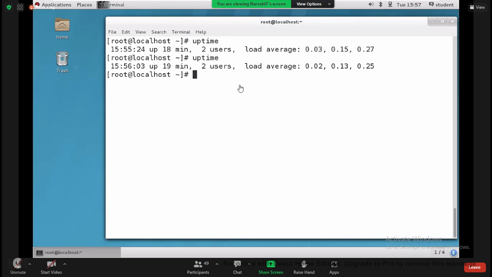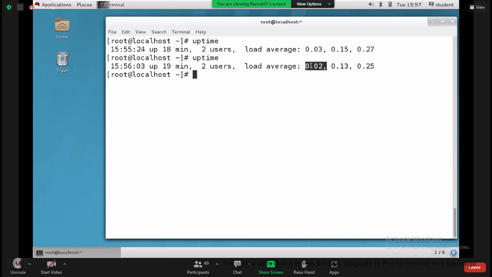Very good. So load average divided by number of cores. Okay, so let's see here. This is a load average. To know the per core load average, this is a 1 minute load average, right?